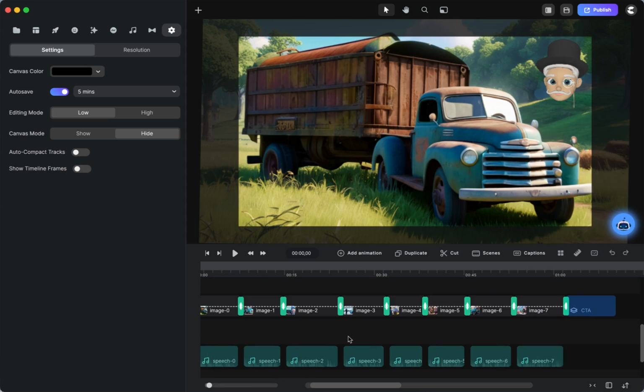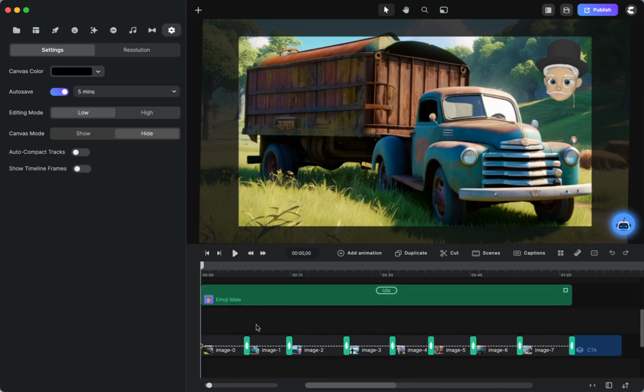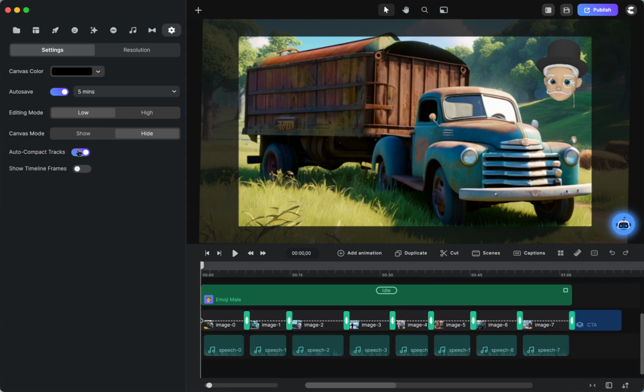The other thing, I actually put some spaces in here because I believe the default is turning on the auto compact track. See what happens? Watch these right here. You're just getting rid of all the excess tracks that you also can do right here.